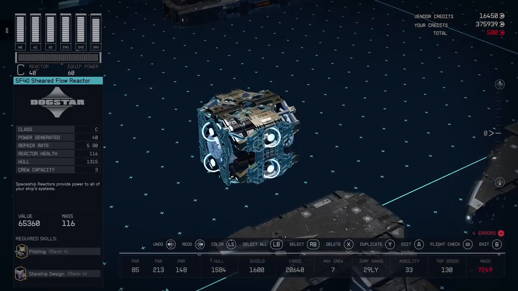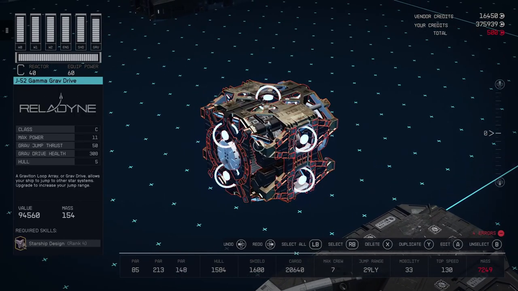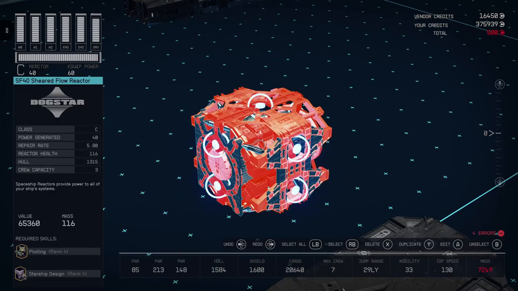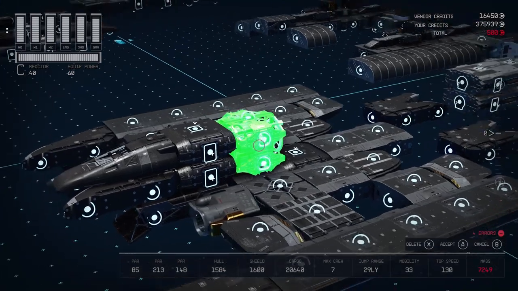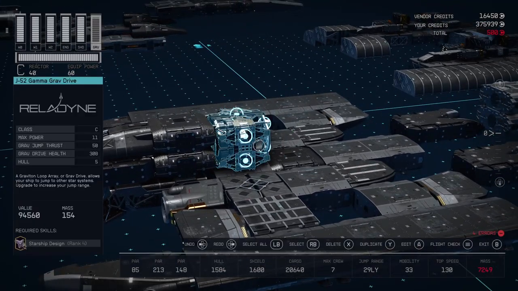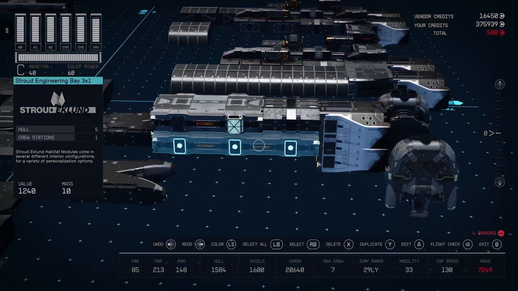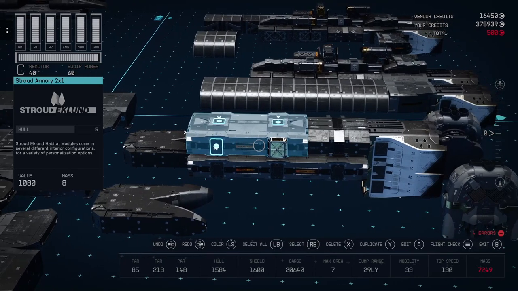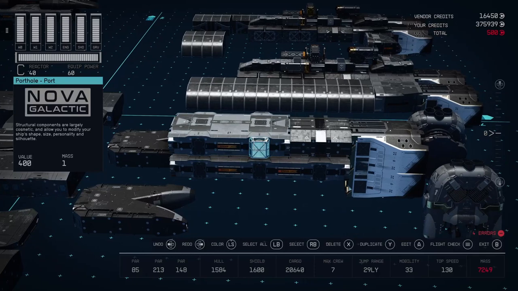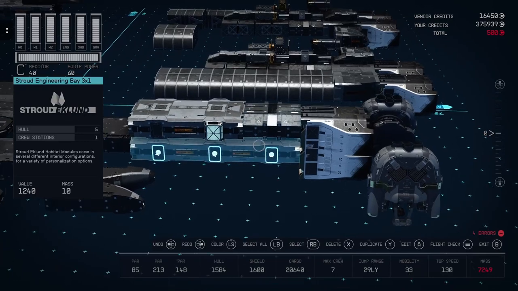Next, go ahead and grab your combo of your J52 Gamma Drive and your sheared SF-40 flow reactor. Grab those two, and they are gonna go right behind the companionway there, and plop that in there. Next, you'll have a 3x1 of your choice, followed on top by a 2x1 of your choice. I have an armory with portholes on both the back quadrant and a Deimos hull to fill out the complete 3x3.